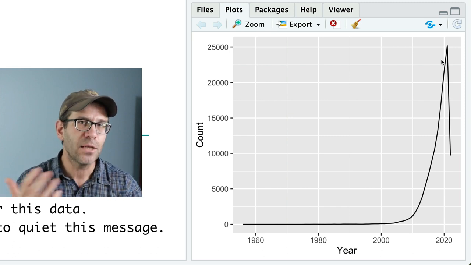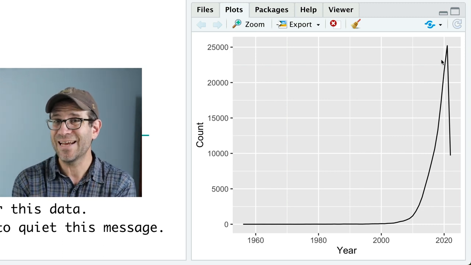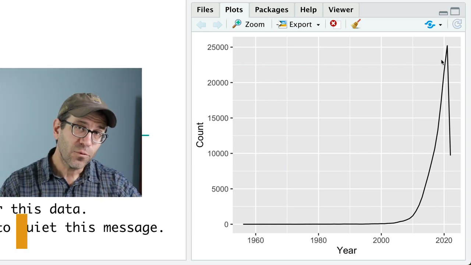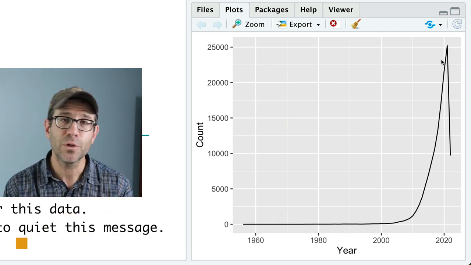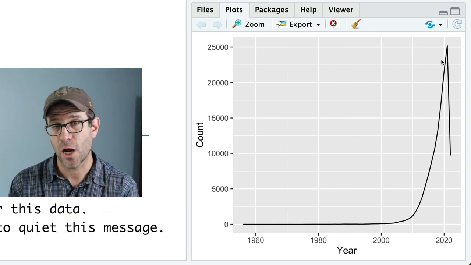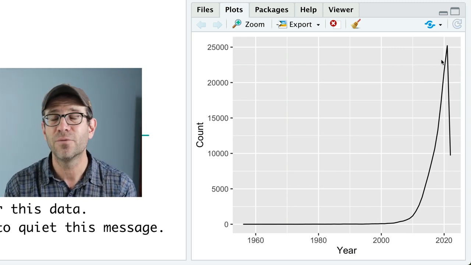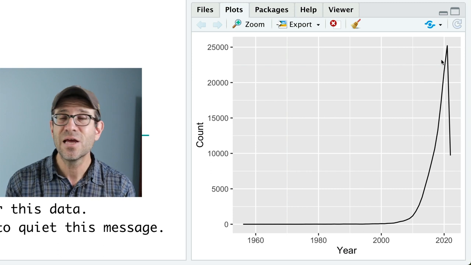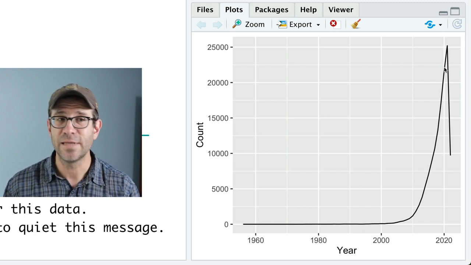And so there's a bit of manual manipulation of the website, the browser, the data, and going into R. What if we want to do this all without having to go to PubMed? Well, thankfully, there's a really nice package called rentrez. So rentrez is a tool that is used as part of the NCBI NIH website to search all of their different databases. PubMed is one of those databases.